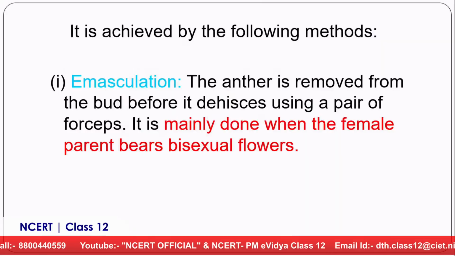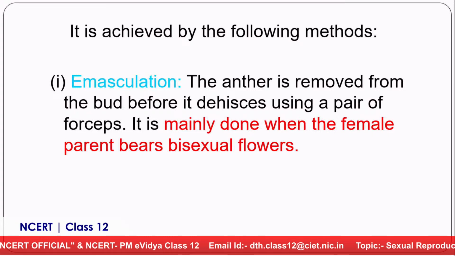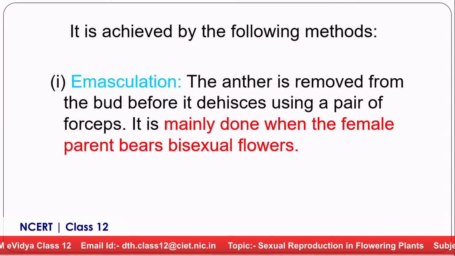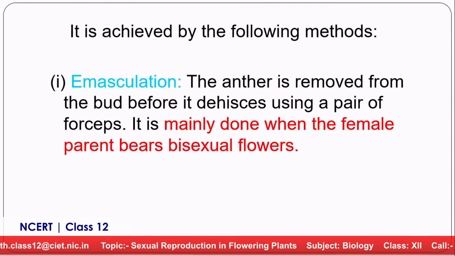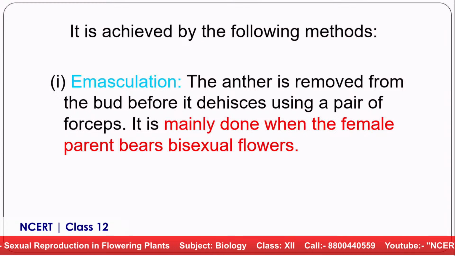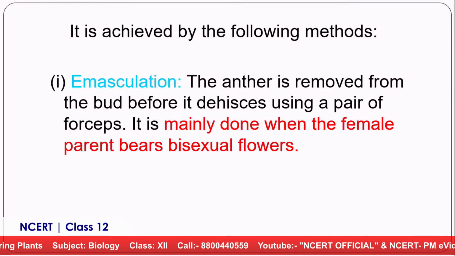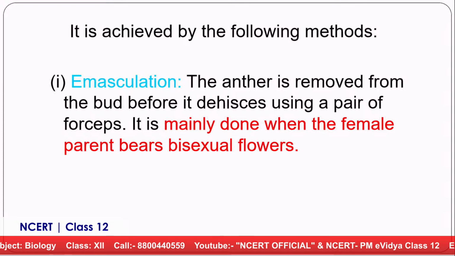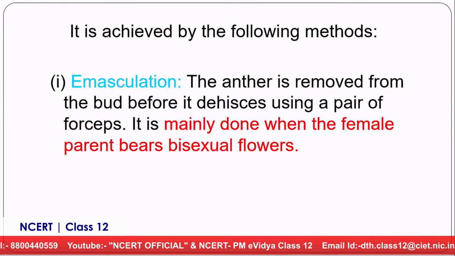Okay. Emasculation, ma'am, if we break this word, we see emasculation. The word masculation itself shows this is the masculine gender, male character. Yes. And we remove this part in a flower, which is the anther, because the anther is the male part. So the anther is removed from the bud before it dehisces using a pair of forceps. If we have a pair of forceps or scissors, it is better to use forceps. So in the budding stage of a flower we remove the anther.